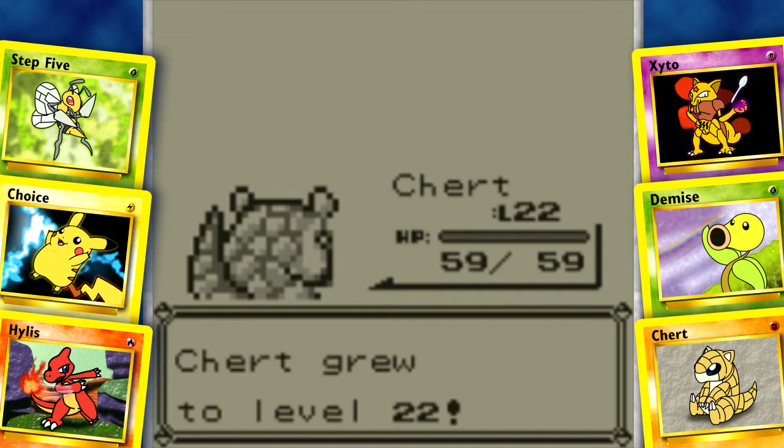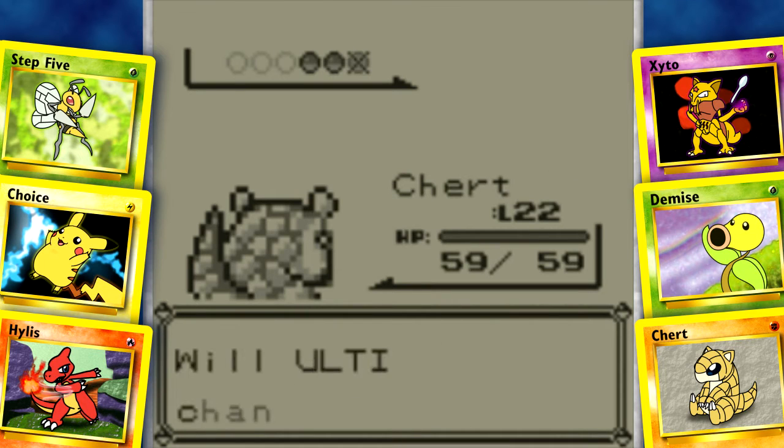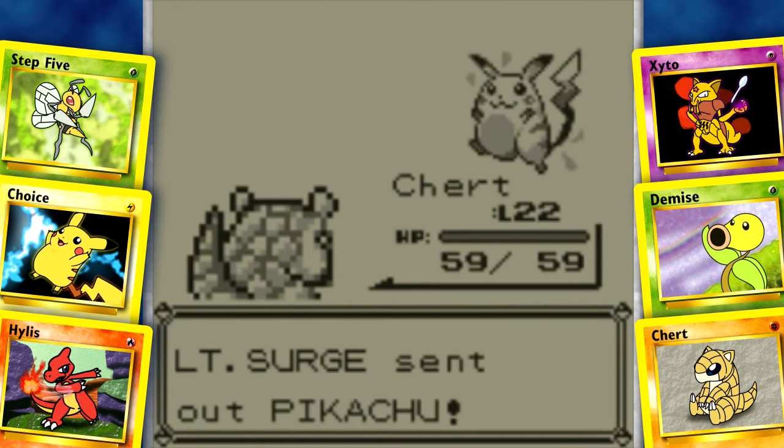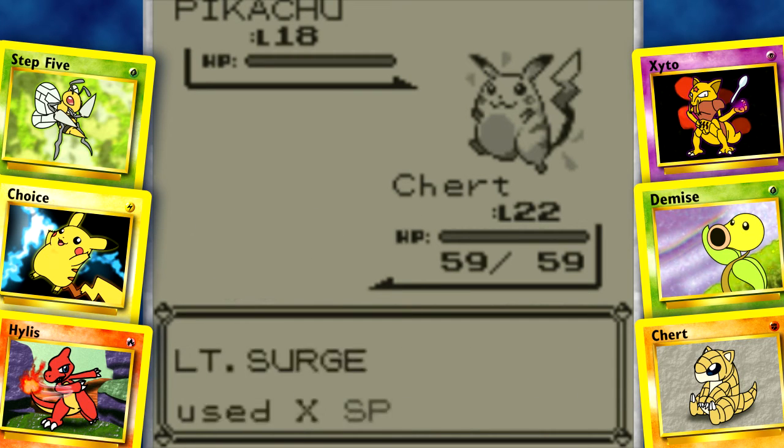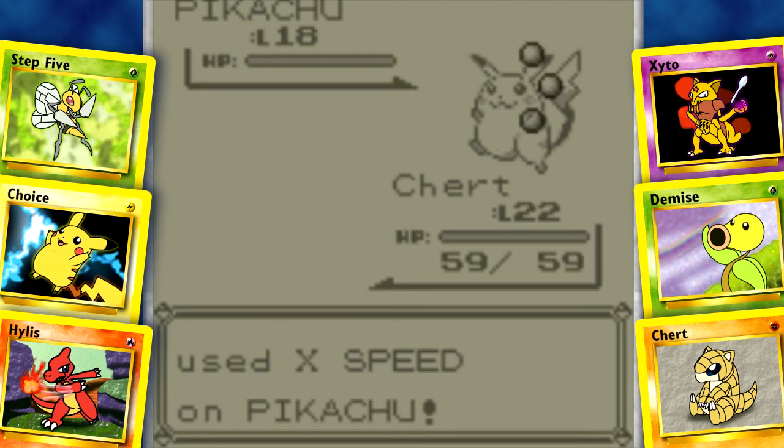Shirt grew to level 22! Yay. Gonna use a Pikachu? No, I'm not changing Pokemon. Shirt's gonna, like, wreck this entire gym, basically, all on his own. Nothing else is just gonna wreck it.